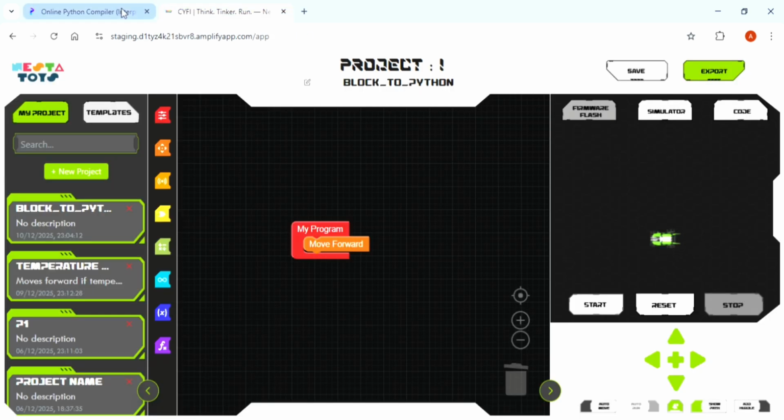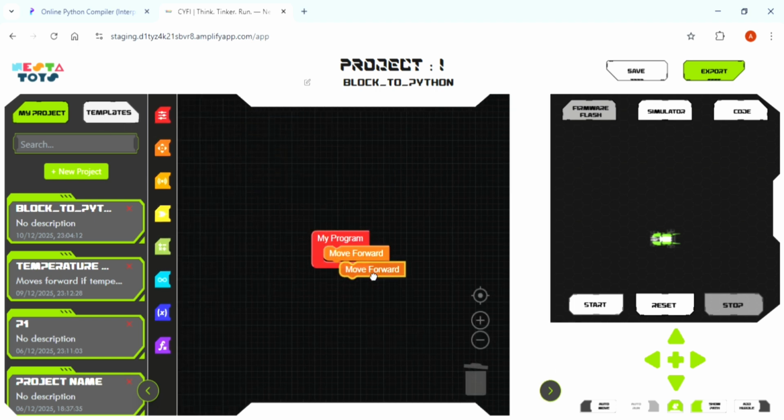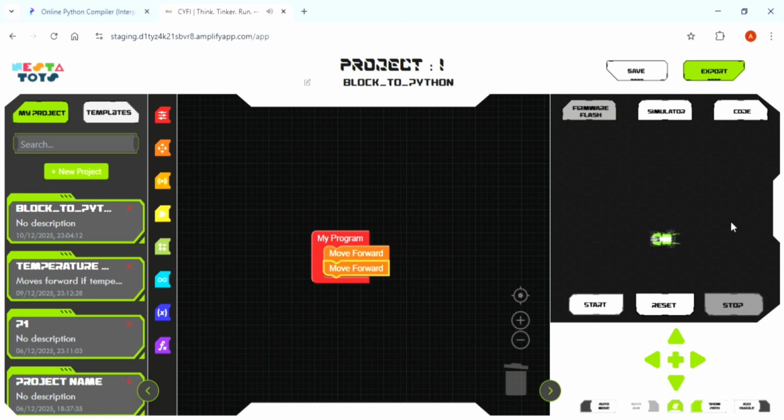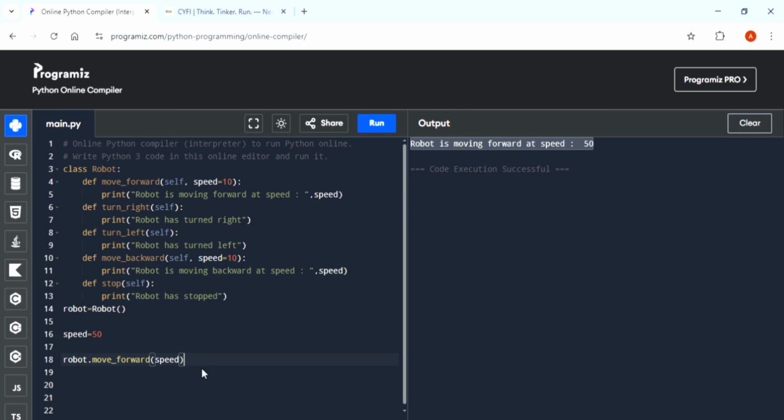So one part of the concept is completed. The next step is we have to update the variable. Let's say the car is moving at a speed of 50 for the first step. Now you are dragging and dropping another move forward block, but for the next step you want the robot to move at the speed of 60. For that, only updating is needed. The variable can't be the same at all times, right? That's why it is called a variable. It is not constant. So you can update the variable anytime you want. Updating means just changing the variable. If it is 50 before, you can change it to 60 after, then to 100, then to 1000. However many times you want, you can change it. That is called updating the variable.